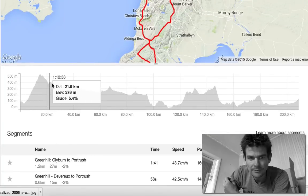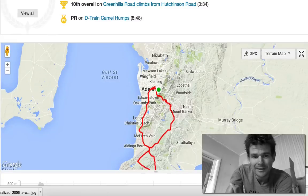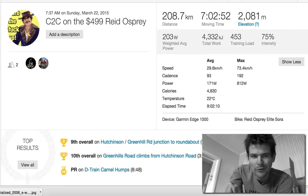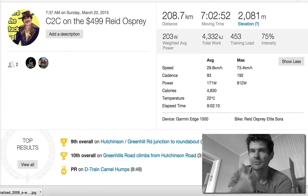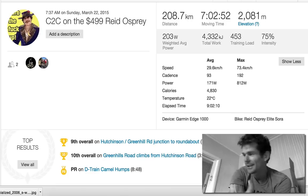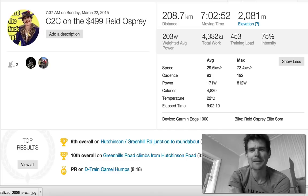The elevation up the freeway had a few little hills but it was good. I literally passed over a million dollars of bicycles on my $500 bike. I passed an S-Works Venge, S-Works Roubaix, S-Works Tarmac, Pinarello F8s with Lightweight wheels, Colnago C60, Parley bike — every bling bike you can imagine. I passed them all on my $500 Reed Osprey. The Osprey is flying.